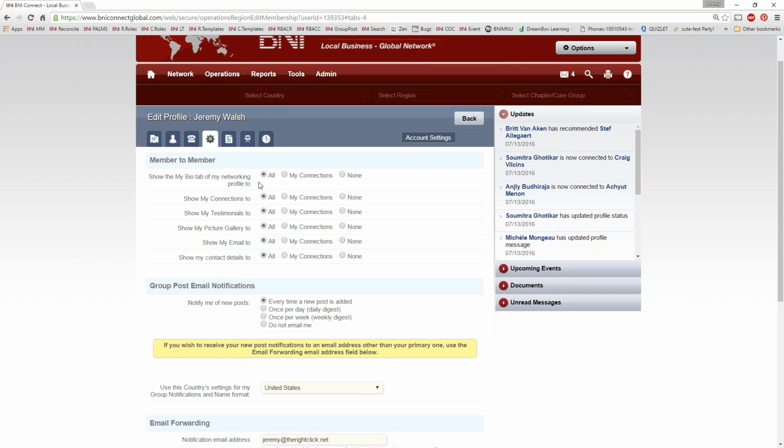For that, you can choose which of your different settings or different pieces of information you're going to share with people and when. So basically all the tabs in your profile, do you want to share your bio tab with everybody, just people you're connected to, or nobody? Now, each of those you can make your own decision. I do highly recommend, though, that your contact details, basically your name and phone number and things like that, you want to share those with everybody. Otherwise, they have to wait until you're connected with them before they will get your contact information.